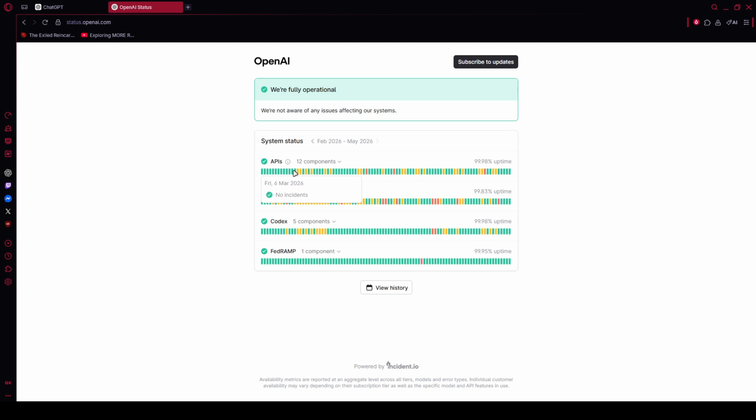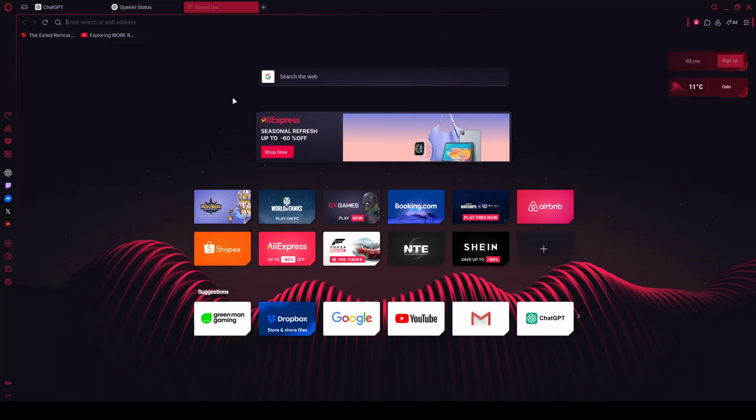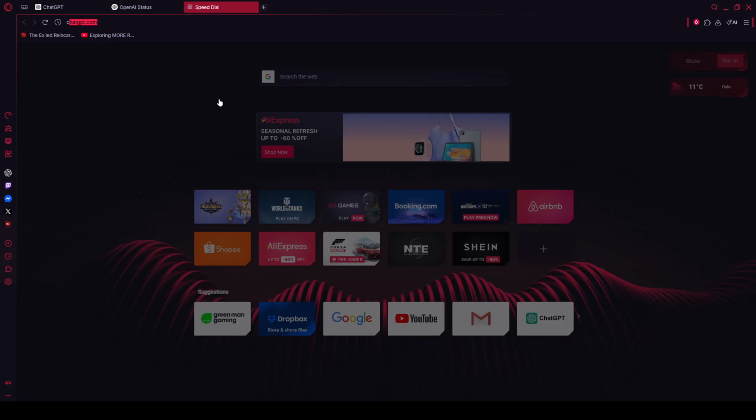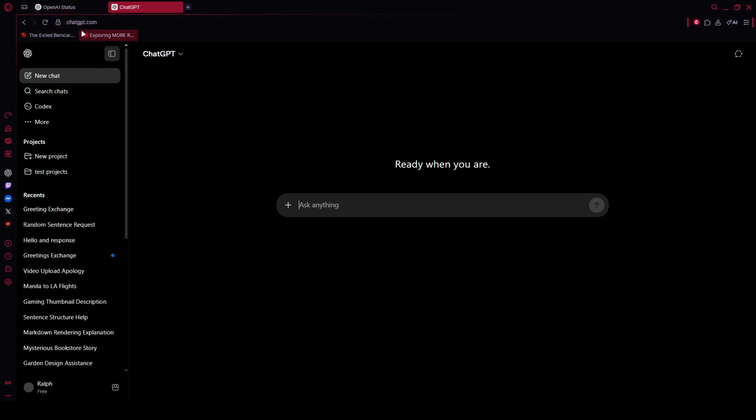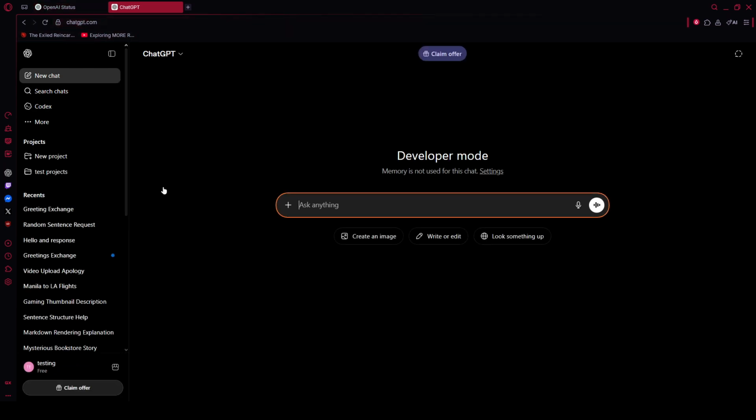Most login problems are browser related, so let's tackle those first. Saved session data can get stale and cause infinite login loops or blank pages. Open a private or incognito window using Control plus Shift plus N on Windows or CMD plus Shift plus N on a Mac. Try signing in there. If it works in incognito, something in your normal profile, like a cookie, cached file, or extension, is interfering.